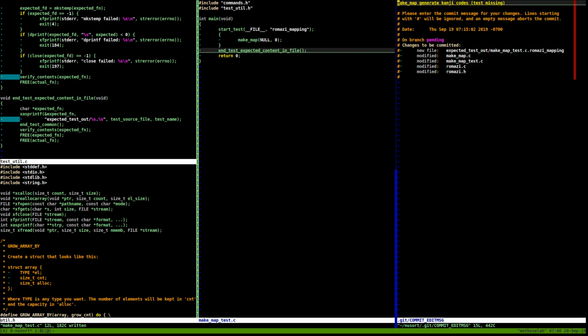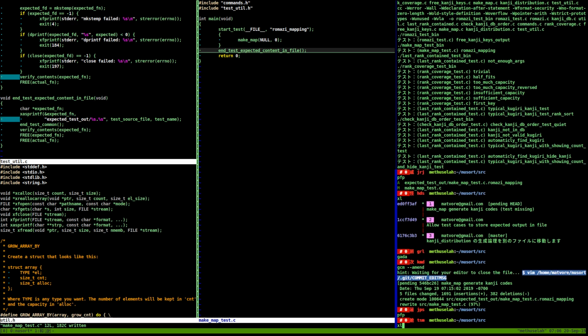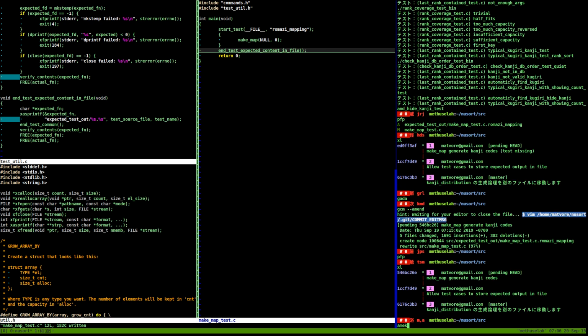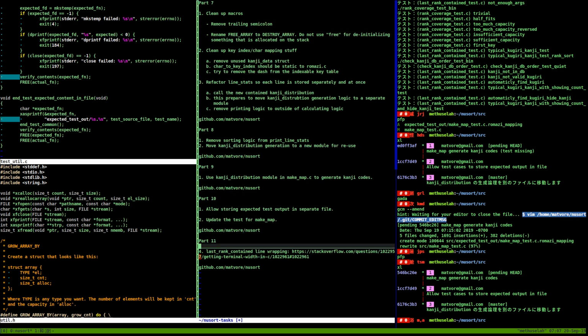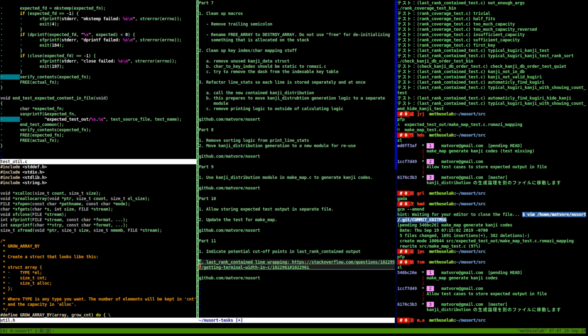So now we can commit this, amend, and we'll remove this test missing thing. But I do have to finish writing that commit message. Okay, so what did we do today? New sort tasks. Okay, so we didn't do the one thing I wanted to do today about improving last rank contained.